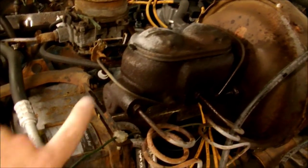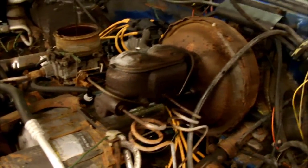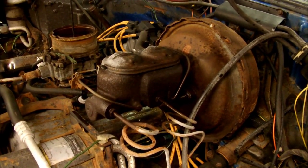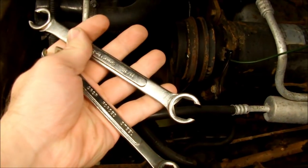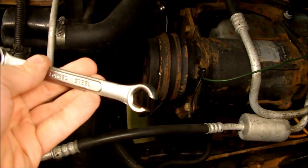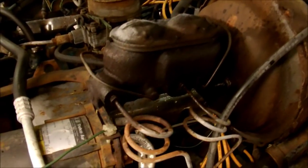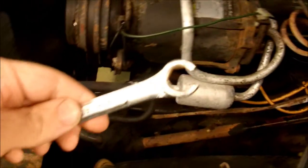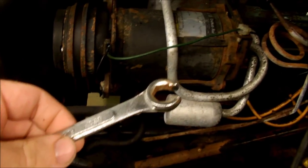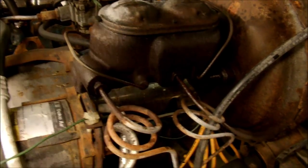Next thing you want to do is take off the brake lines. You want to do that before you take off the two mounting bolts or studs or nuts, so that you have the master cylinder held solid while you loosen them. Now for this you're going to want some of these — these are line wrenches. You'll see how they have more sides than a regular wrench. This is because brake line fittings and other line fittings are very apt to round off. So if you don't have these, buy them. Because if you use a regular wrench on this, it may work, but chances are you're going to round it off and then you'll be changing these nuts at the very least, if not the entire brake lines. It's much easier just to get the right size one of these and put it on here. And if you're lucky, it'll break right off — or loosen, rather.